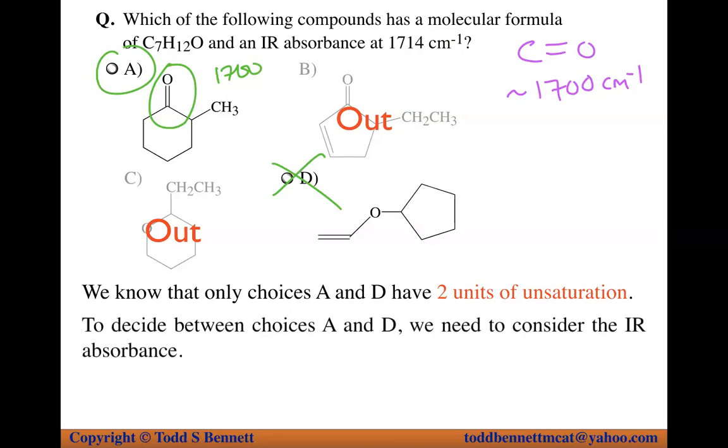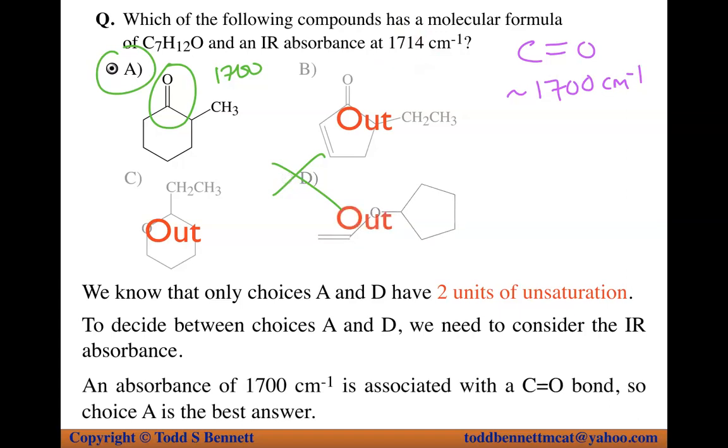Perfect. Little foreshadowing. You could also learn that a C double bond C is around 1600. So if this question had said 1627, for instance, we would have zeroed in on that. Or if it had an OH, which none of them do, but if it did, you'd zero in around 3300, 3400, 3500 or so. So the way we do this is we systematically look at all the information here. So the formula helped me get rid of a couple choices, and the IR helped me get rid of others. Based on the IR, I could have also gotten rid of choice C.